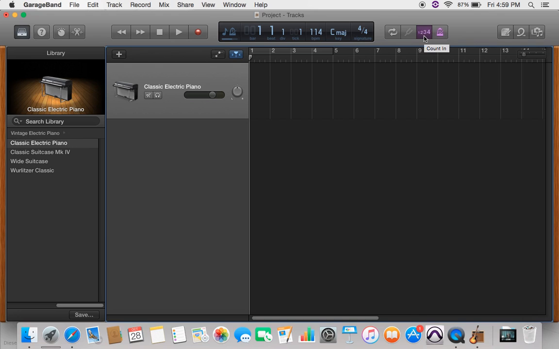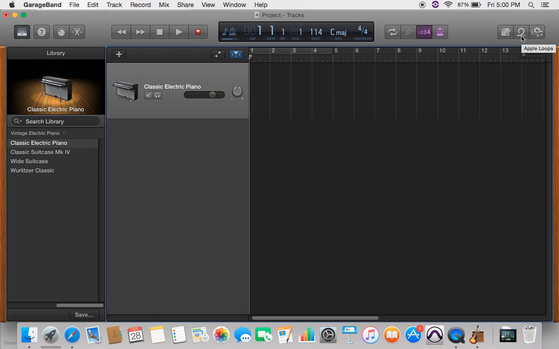And this is the pre-recording count, which will help you start the recording at a particular fixed time for multiple instrument recording. This is a click button in which you can hear the background clicks while you are recording your song. And this is the notepad in which you can write whatever ideas you have or write anything about the track. And this is a loop button.